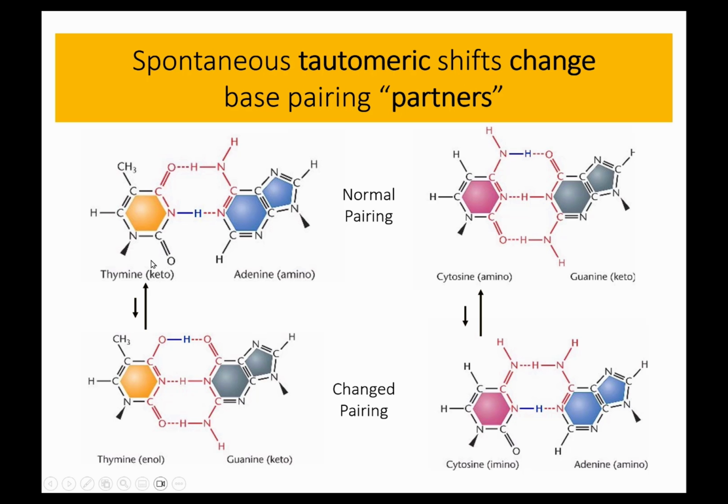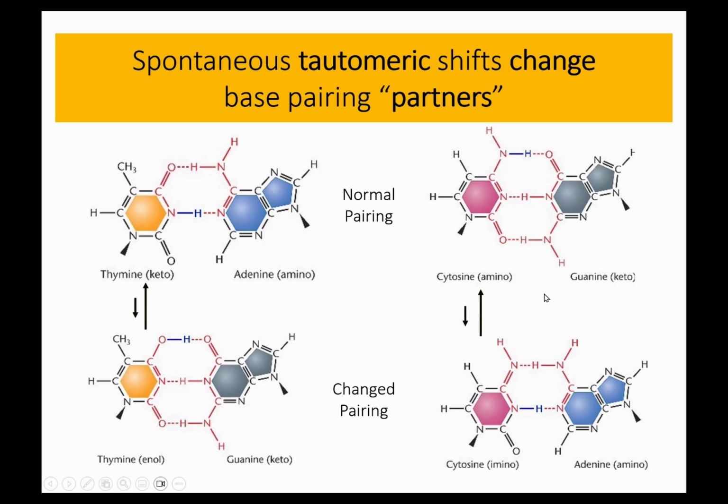So you have bases that have their keto form and enol form, amino form, and imino form. So what that means is thymine and guanine, they have a dominant structure and a rare structure. So its dominant structure is known as its keto form, and its rare structure is known as enol form. So it tautomerizes or it changes structure between enol and keto. It mainly stays in keto, but sometimes it'll tautomerize and become a tautomer, and it'll be in its enol form.